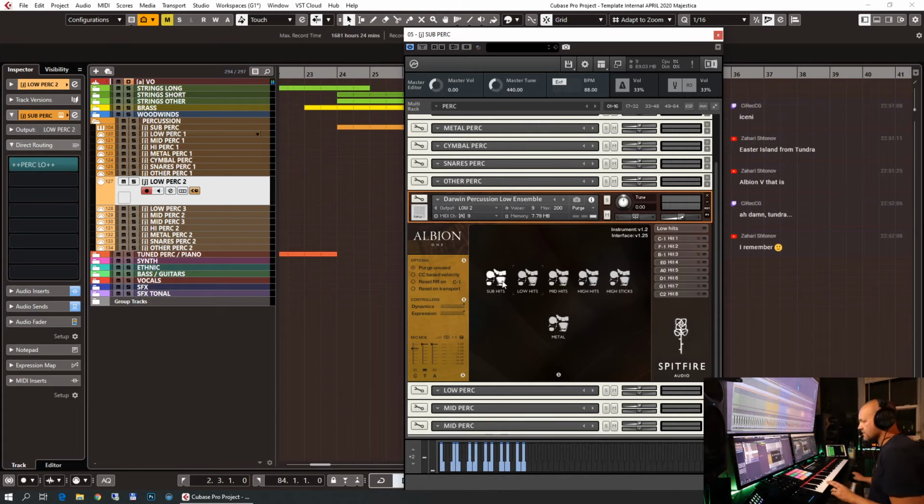Oh, I think I have only loaded the low hits here. Oh, I think that is a custom patch that I did once for another template or something. So where's the original Albion 1 percussion patch? There we go.